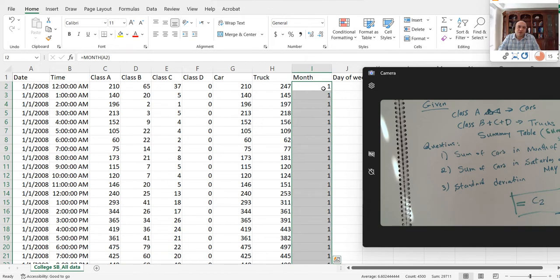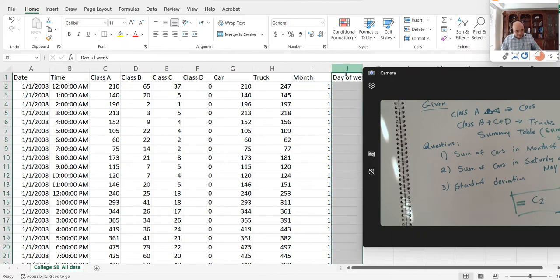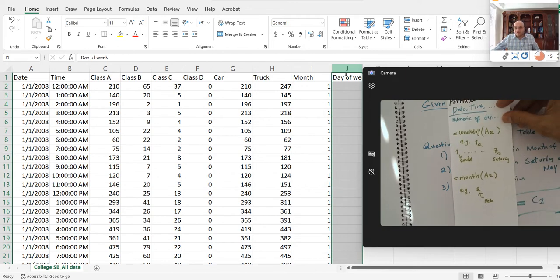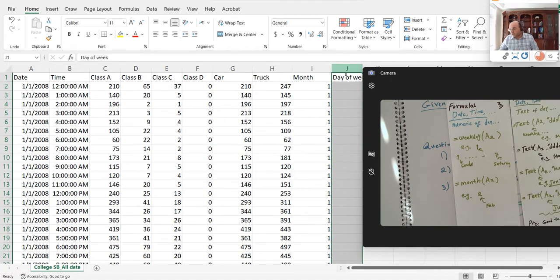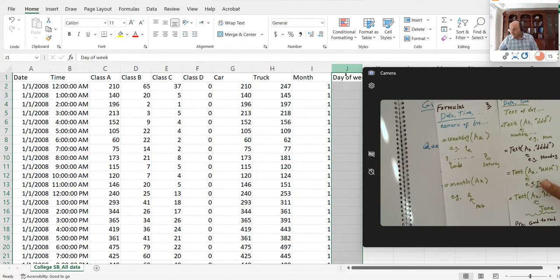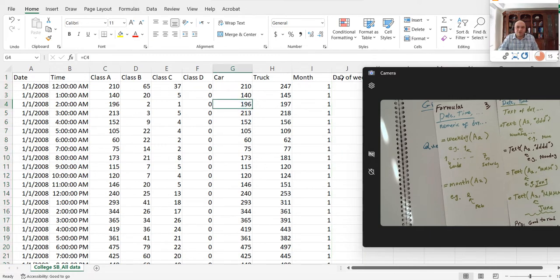Now, what other function do we have for month? If I don't want to go with this calculation of month, there is something called TEXT. There are two ways I can treat the month. One, I could simply use the month, and for example February would be number 2. Or I can use another function that gives you text back, like June, if I put A2, comma, MMM. Let me tell you what I mean by this.